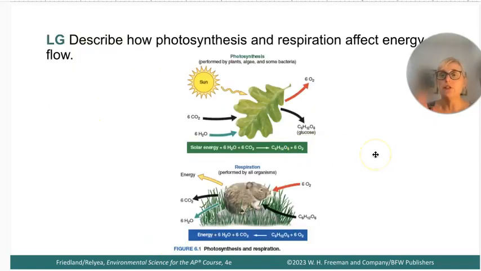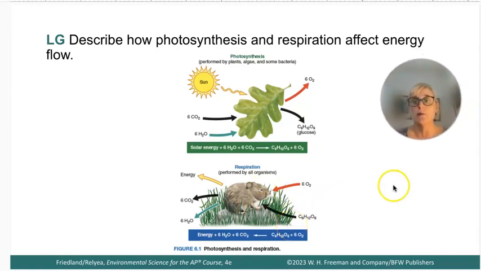You have to know these formulas. We talked about them earlier in Unit 1. Make sure you know the reactants and products. Pause this video if you're still unsure about those things. You've got to know them really, really well. The thing about this little diagram is that, yes, glucose is a product, but it doesn't come out. It actually stays as part of the biomass of a plant, phytoplankton, or algae.